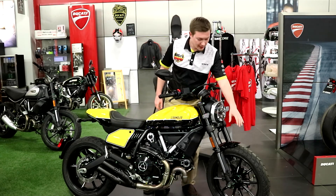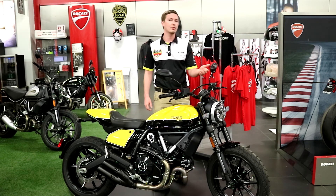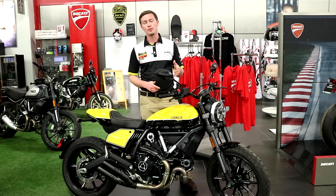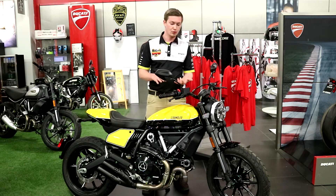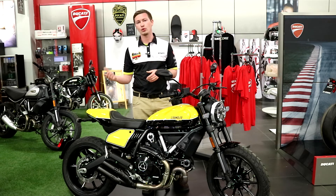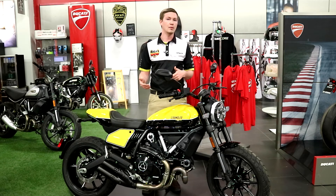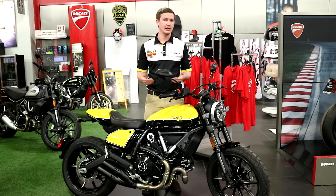Now, if you look to the front of the bike, you can't really see it well on this side, but on the left-hand side you do have a front disc brake which is common in the motorcycle industry, but it is a radially mounted Brembo braking system, front and rear, accompanied by Bosch Cornering ABS. That's going to give you the Brembo hydraulic brake system with both crisp and precise stopping power, and with the Bosch Cornering ABS, whether you're stopping in a straight line or braking in a cornering situation, the bike is going to respond very well and give you safe stopping power in all types of riding situations.